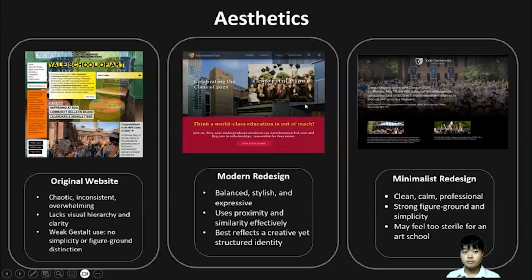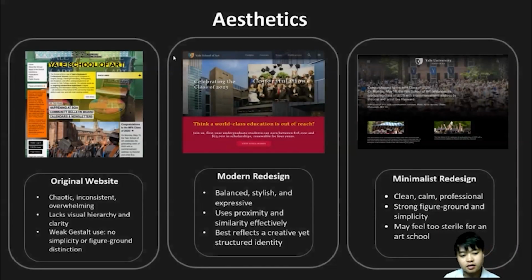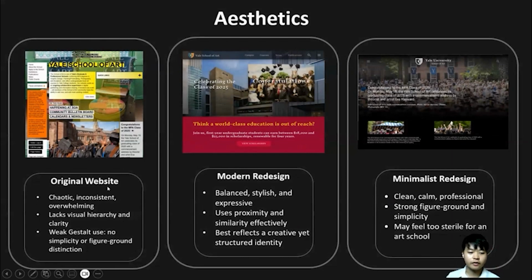So I'm Kotiaro, I'm talking about the effectiveness. So we should look forward to the aesthetic. The aesthetic from the original website is very chaotic, inconsistent, and overwhelming. It's because of the lack of hierarchy. So we don't know where we should start. And there's no stop visible. There's no simplicity or figure ground distinction.